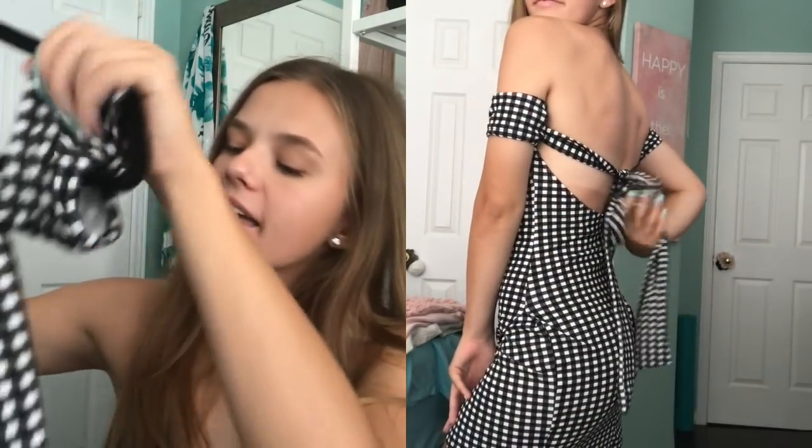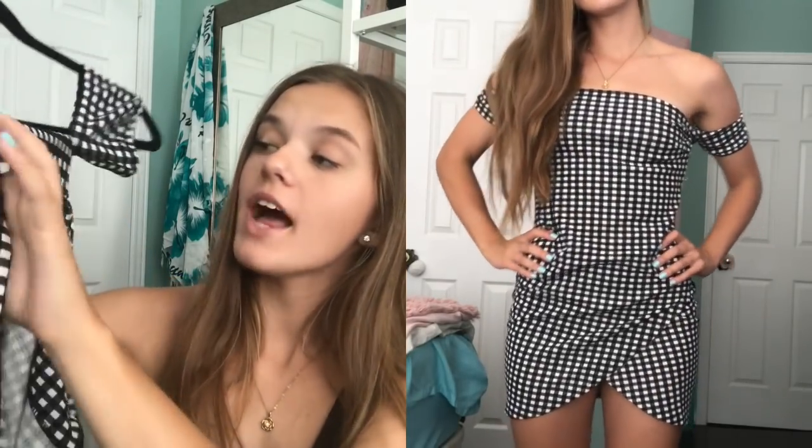This last dress is my favorite — I love this one so much. It is a gingham print dress and it's kind of like a little mini dress; it's so adorable. At the bottom it's crisscrossed — it kind of overlaps and goes up a little bit in the middle, which is really sexy and cute. It is off the shoulder, which I really love. And in the back it is open back. It does have a zipper here, and it has these ties which you tie, which I love. Because I'm very petite and have no boobs, it's really important that it has this tie so I can tie it really tight to my chest. The ties are really long, which I love, because then you have a really long, pretty bow hanging down — I just think that's so flattering.